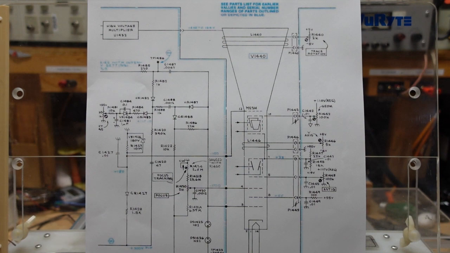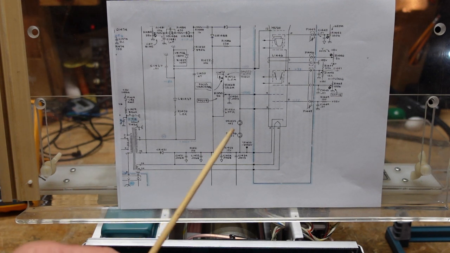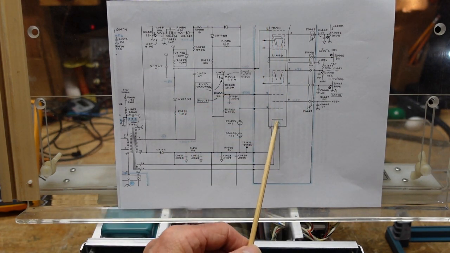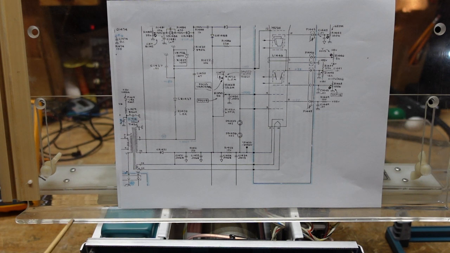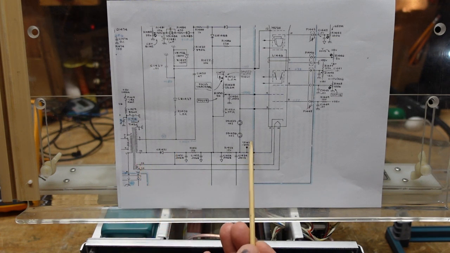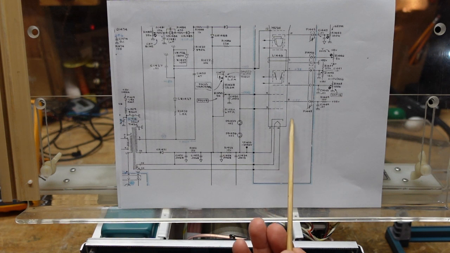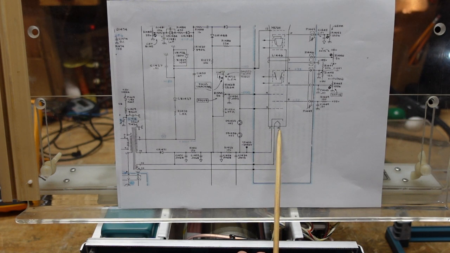One of the things that can cause a lack of display, especially in an item of this age, would be an open filament winding in the CRT itself. The filament voltage comes off of this winding in the transformer right here, but I need to warn you that this voltage, while most filaments are usually six volts, this is elevated to the negative 2450 by this connection right here. The purpose of that is to prevent arcing within the CRT.